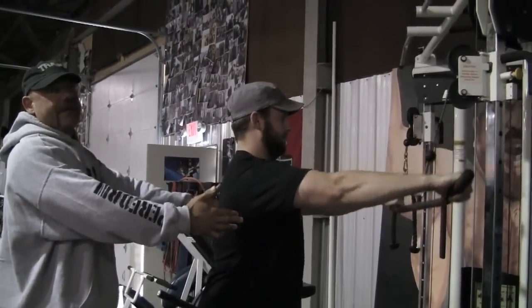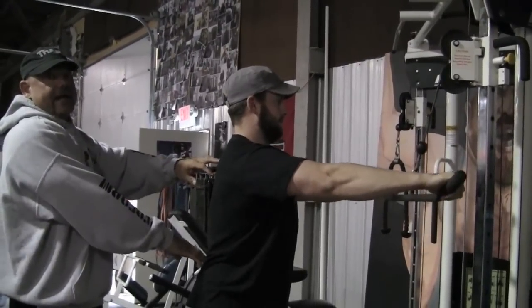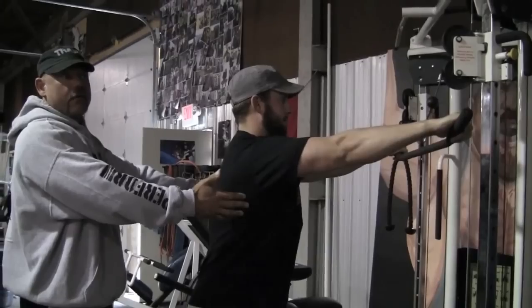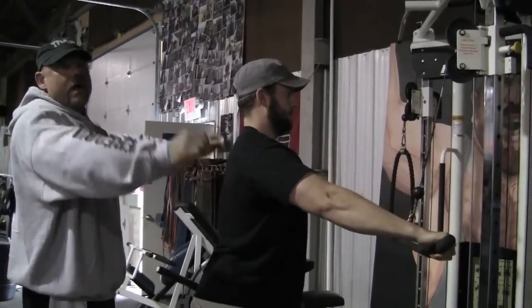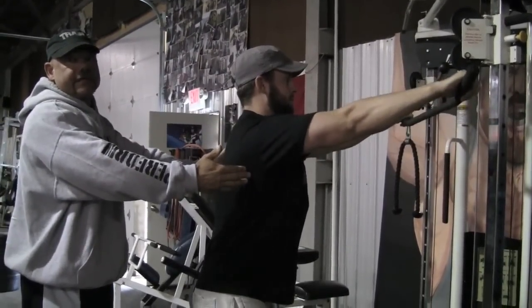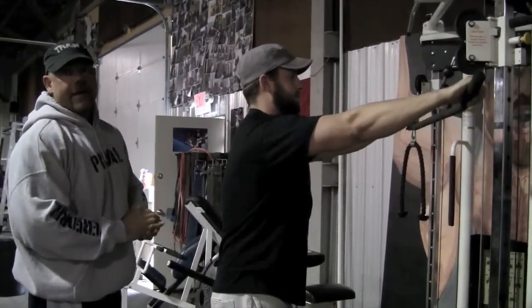Many times I'll have somebody do this, and the tension's going to be here, or it's going to be in the lower back. When I say pull the bar out of the rack, or with your lats, go, that's what I want to look for. I want to feel, and I want him to feel, this is what needs to be contracting when he pulls it out, not a tricep extension. Now we're going to go back over to the bench.